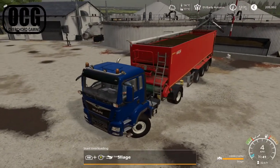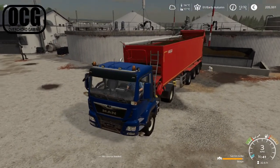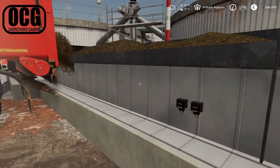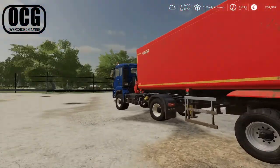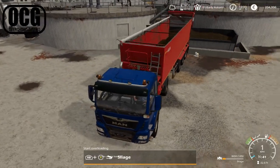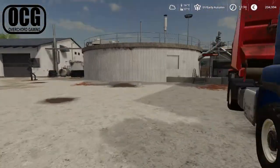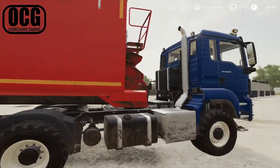We are here at the biogas plant and we can reach over and tip in our first load — it should go more or less straight in. As you can see, money's not going up for this — that will be a midnight payment, so it'll be the next episode before we see exactly how much. We've managed to fill it, so we'll just have to wait. By the time we've sold the eggs this should have gone down enough that we can unload the rest before heading back to the farm.